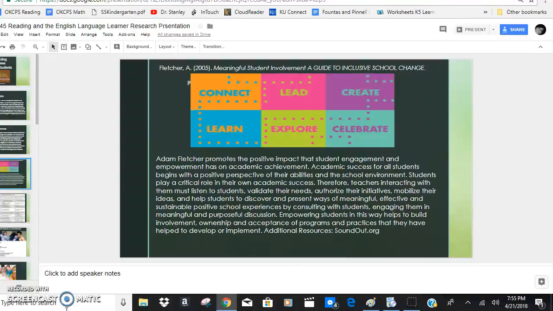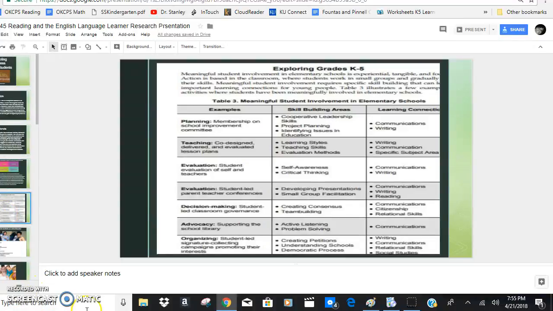In this article, there were a number of ways listed for building student engagement and empowerment within schools. One that I gravitated to was partnering with students in the classroom to help them lead, teach, and also in some ways to govern the class.